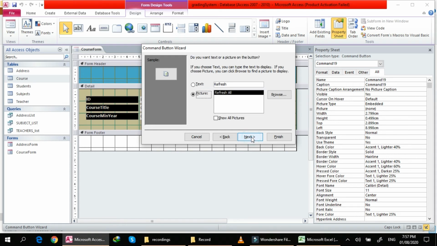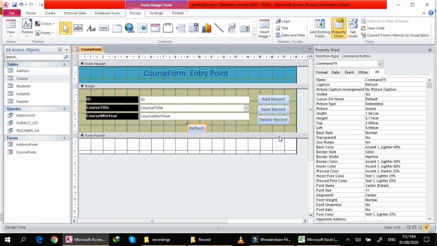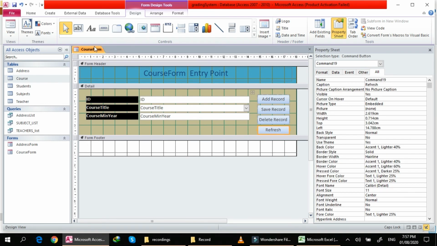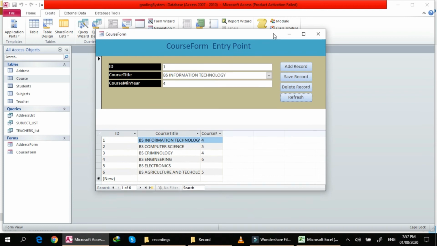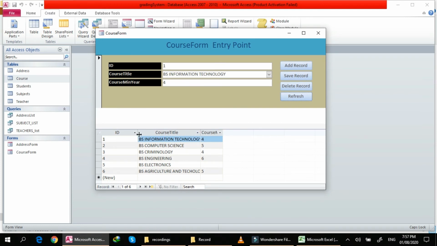Refresh in order to update what we have input. So there are a lot of ways in Microsoft Access. It depends upon your preference. There are many ways. So I do refresh. Actually, it's already refreshed when we close.